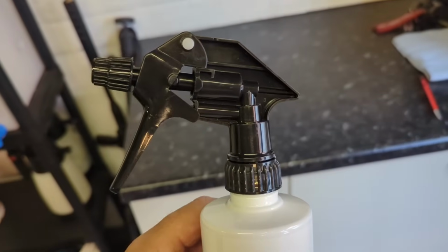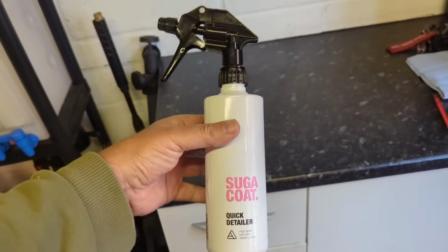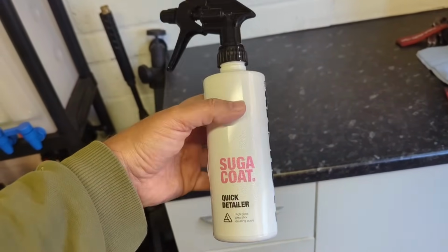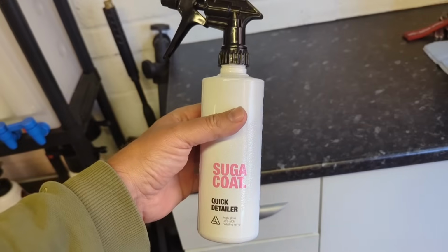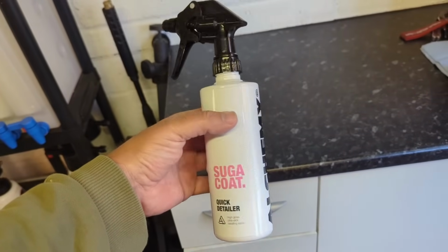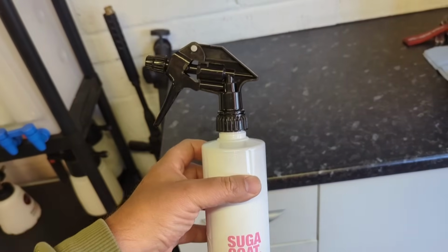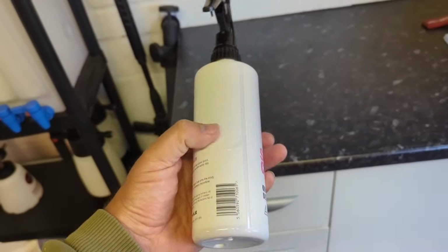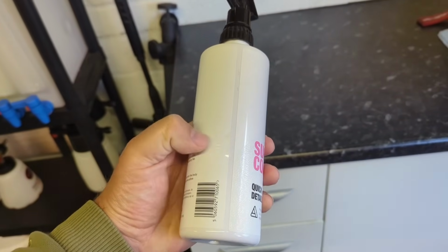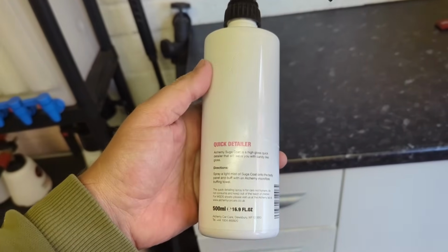Now, the product claims to be a high gloss, ultra slick detailing spray. The trigger on the bottle isn't the most premium trigger. You may recognise that, but it looks quite nice as a branding contrast. And the bottle is a standard square-shouldered, round bottle that you see lots of detailing brands use. They take a label quite well. And I think they've done a good job at branding this product. Even with that trigger, I think it looks quite good. The product has a strong cherry scent, which is quite pleasant, but when I've been using it in the garage, it's actually very potent. But outside, it adds to the product.